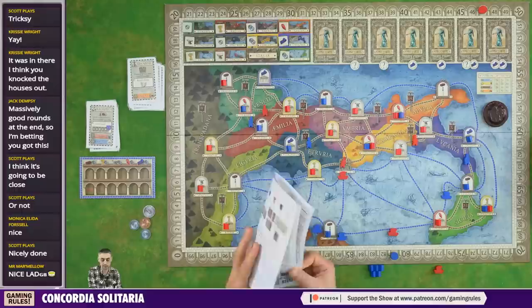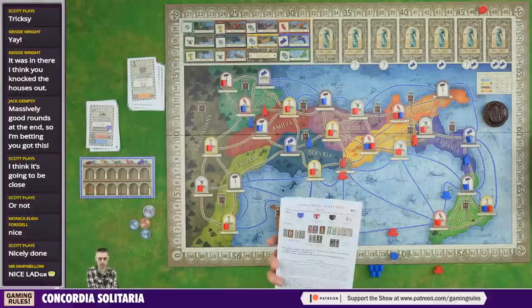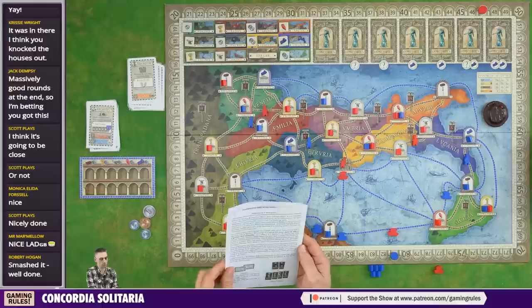And remember, you can use Contrarius in a two-player game if you want to, as a third player. And there's some extra rules here, and there's some extra cards included with it. Yeah, the Solitaria team cards, I don't know. Maybe you can play a team game with Contrarius as another player. I don't know. And then there's the campaign as well.